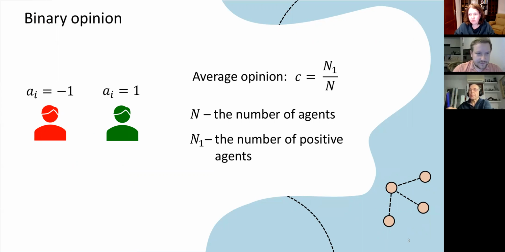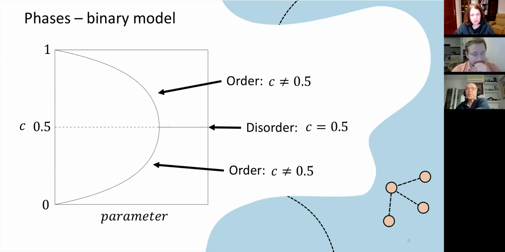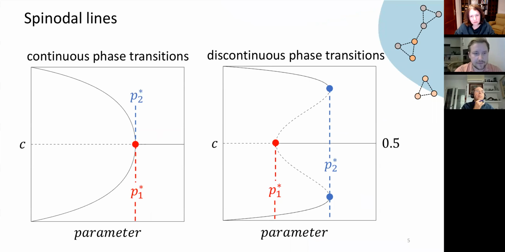And based on this concentration, you can distinguish some phases when you look at the stationary values of your model. So basically, you can distinguish the ordered phase, when the concentration is different from 1/2, and the disordered phase, when it is equal. And this is what we will try to do: distinguish how the transition between the ordered and disordered phase occurs for a specific model. And I will look at the spinodal lines, so basically two critical points, let's say.